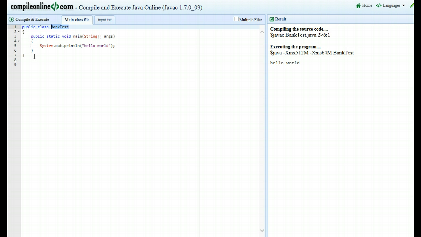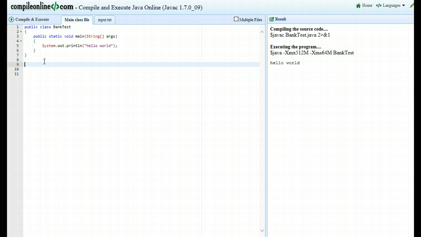Because the purpose of this example is to show you how a reusable class would be defined and implemented, I'm going to tack below this test class, I'm going to create the actual class here named bank account. Classes should always begin with a capital first letter, the name of a class in Java and many other computer languages such as C++.